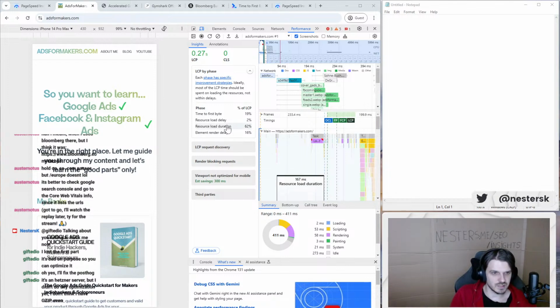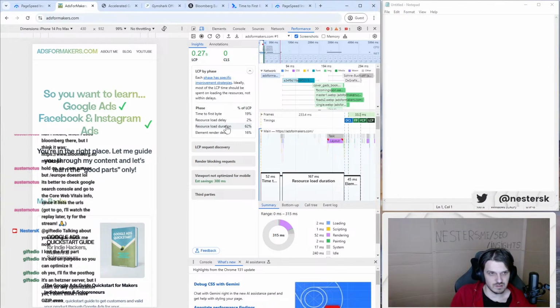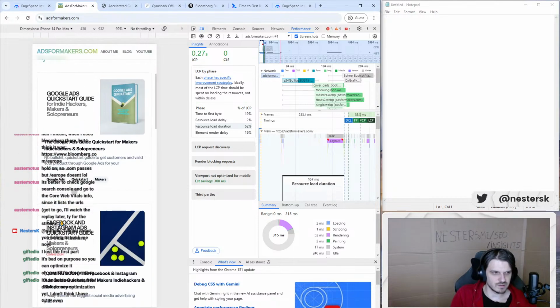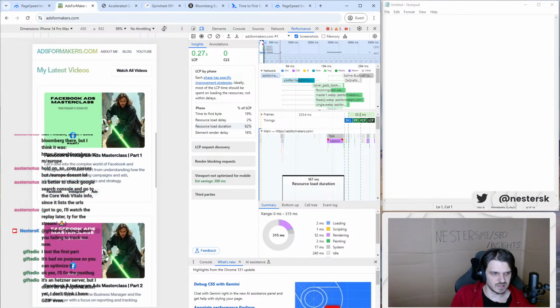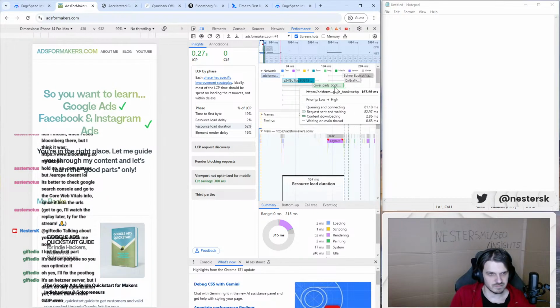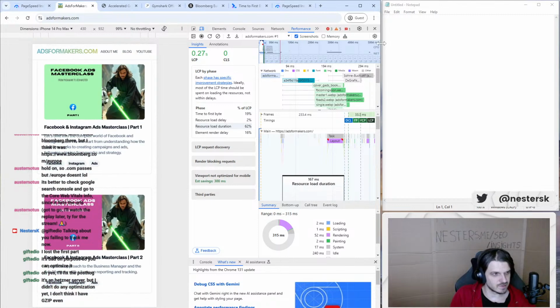Resource load duration, so that's actual resources being loaded. So that includes the WebP images. But those are above the fold. For mobile, they're not, but technically those images were above the fold, so... Wait, no, not all of them are above the fold, right? The masterclass and stuff.